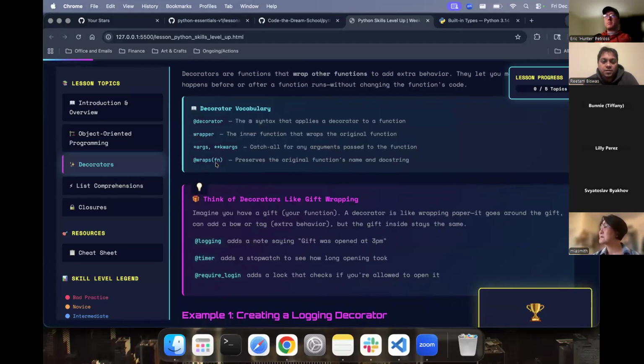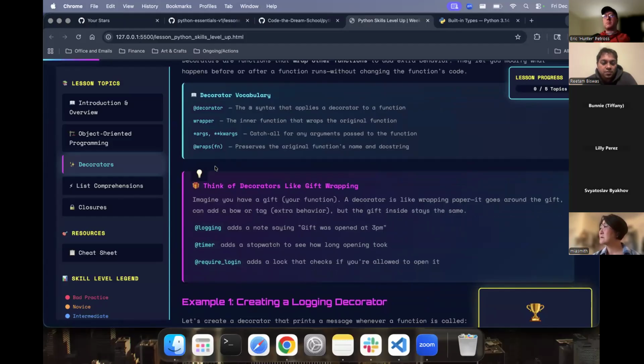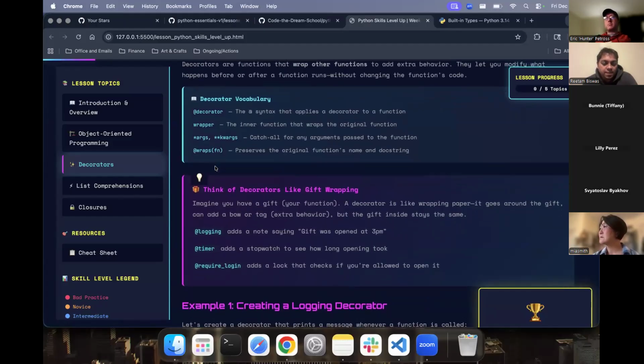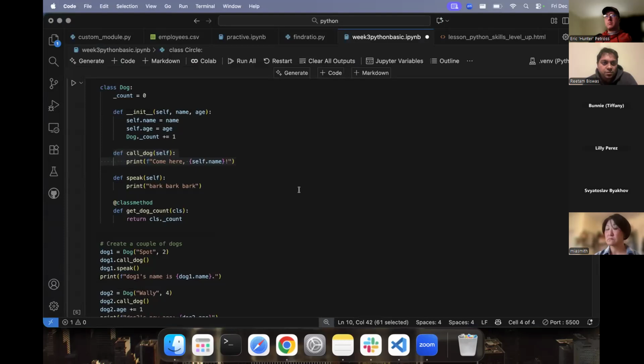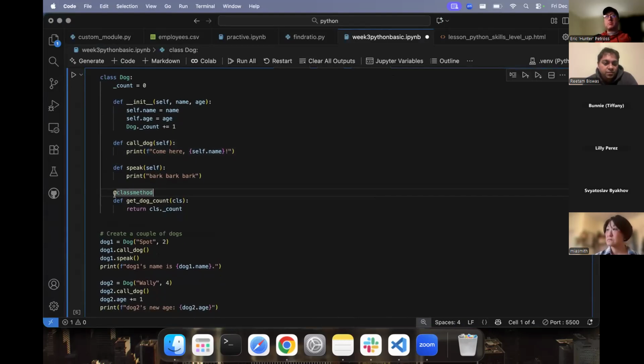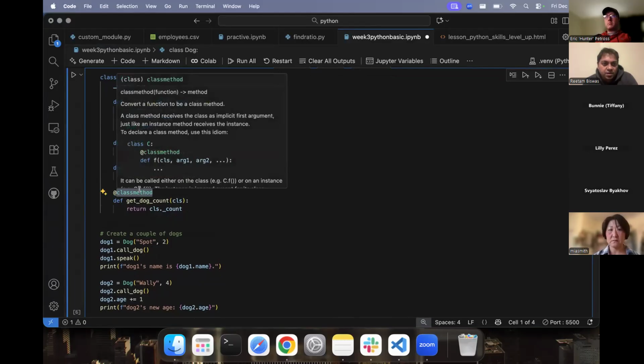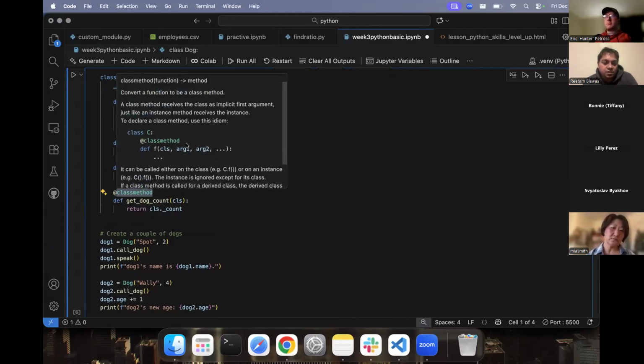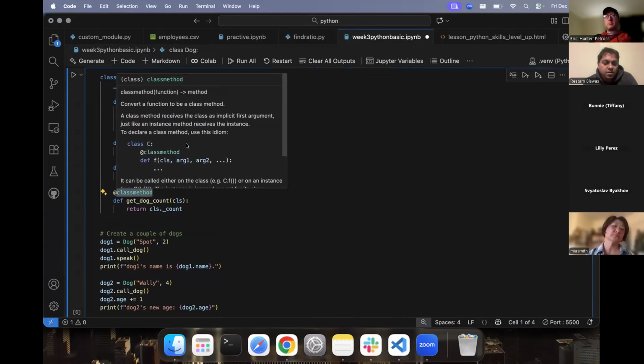So this is something for when we want to preserve the original function name in the docstring. That would also help. So let me get into one example. First thing I wanted to talk about is this basic class again, where if you see there is something called classmethod. This classmethod is one example of a decorator, which is defined as part of the default Python library.